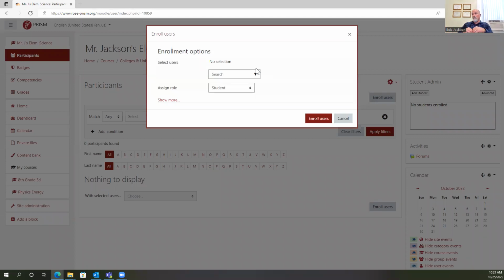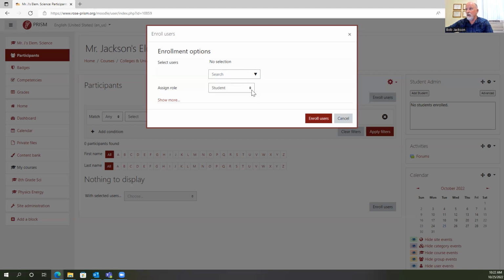Any of you could. Or if you're working at a school and you're in a classroom working with a teacher, or you have other teachers around you, you can add them to your course, and they can use it to whatever level you want to let them use it. The way you do this, first of all, they do have to go to roseprism.org and create an account just like you did. Otherwise, you'll never be able to add them. You won't find them because they're not in the system.